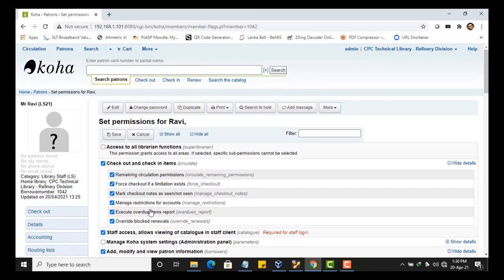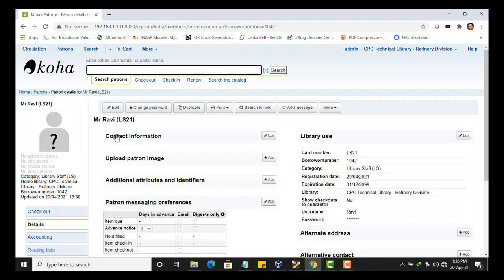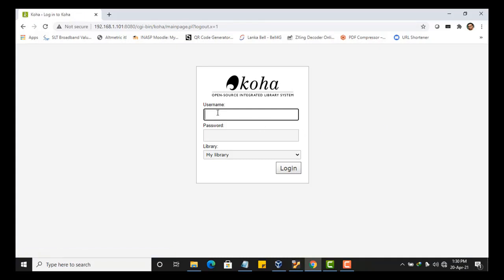After you have checked that and given the permissions, just save this. Now the person can log in to the system and use the system. I can show you. Now I am logging out from my account, and now I'm logging in to the user account.